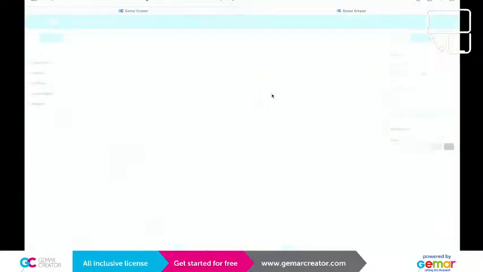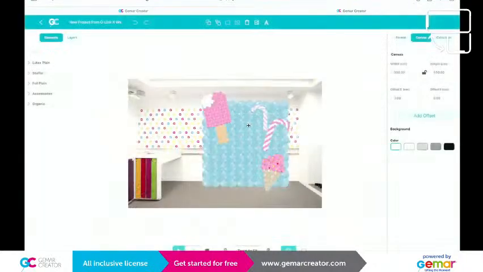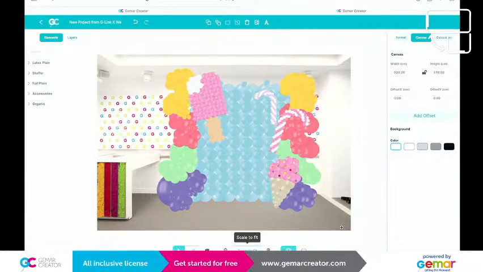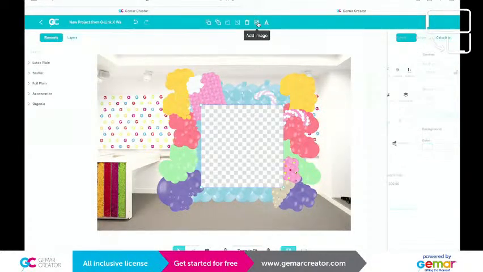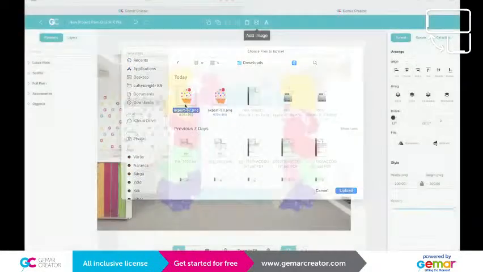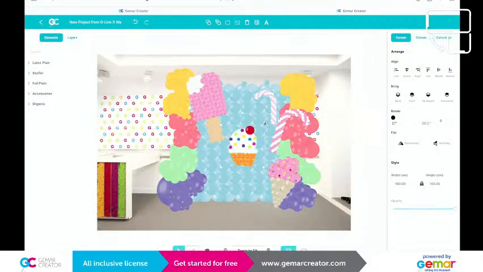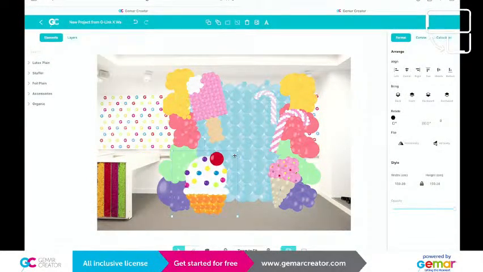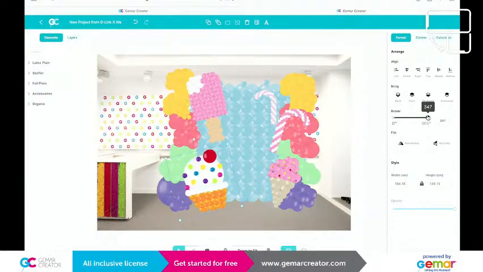Right there. And as you can see here, let's zoom to fit, we have our pre-made design. If you just click on Add Image and find your pre-made PNG, you can put it right here, drag and drop anywhere. You can resize it, you can rotate it. Let's give it a little rotation.